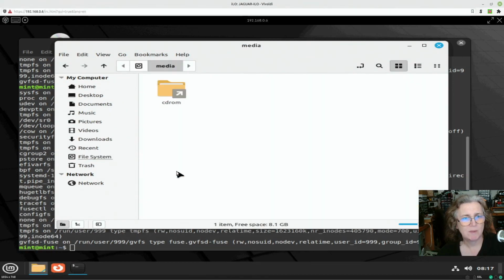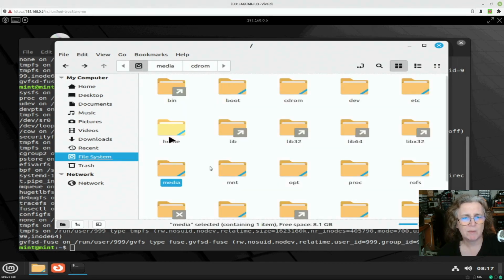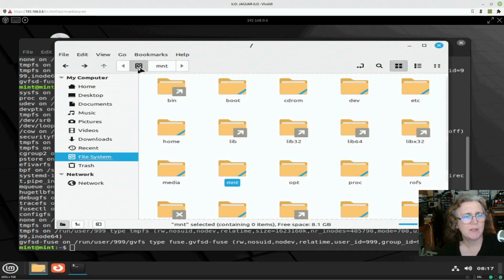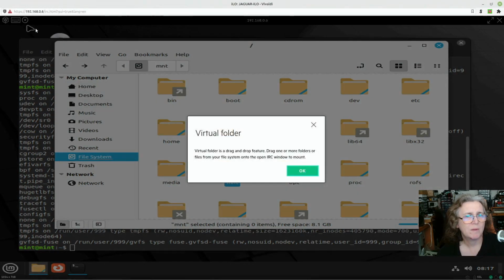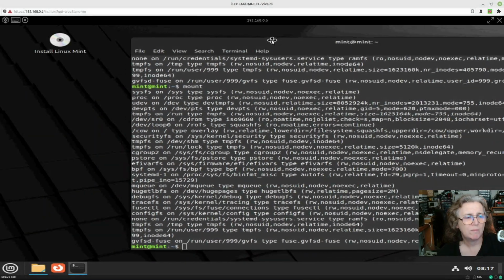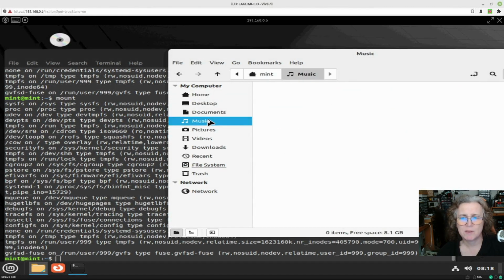Would it be under media? No, that's showing CD-ROM. Which is the CD-ROM. How about MNT? Anything under mount? Nothing. So I'm gathering that this may require, let's go to home music, because that's what I'm trying to copy over.